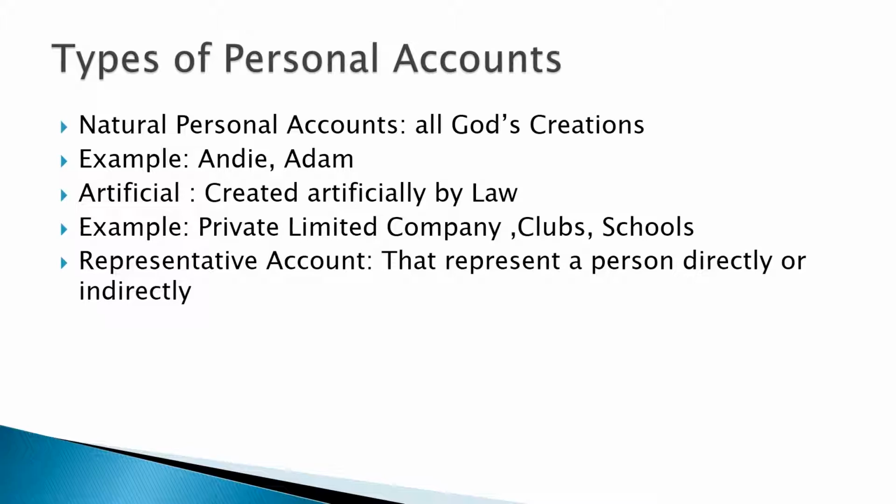Accounts which represent a certain person or a group directly or indirectly. For example, let's say that wages are paid in advance to an employee. A wage prepaid account will be opened in the books of accounts. This wages prepaid account is a representative personal account indirectly linked to the person. Now, the rule for personal account is debit the receiver, credit the giver.